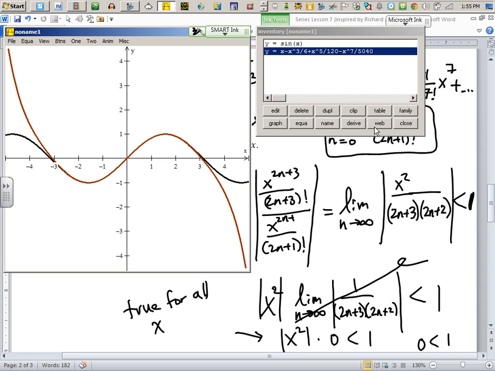Finish your worksheet. Taylor found it, but Taylor got screwed. Well, actually, Taylor found how to do this not just at 0, but at any point. And Maclaurin did it at 0, but technically, the Maclaurin series is a Taylor series just at 0. And then Taylor series are more versatile. You can do them anywhere.